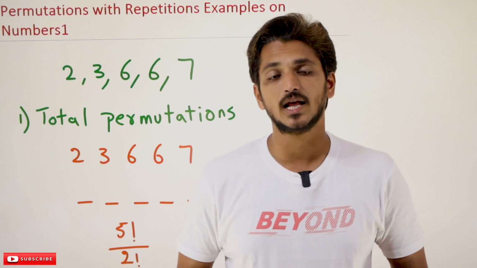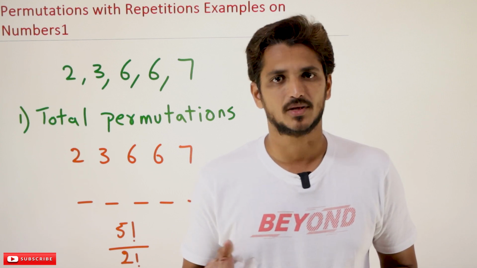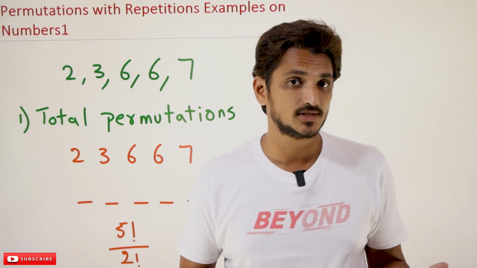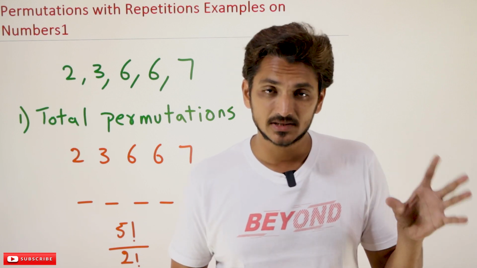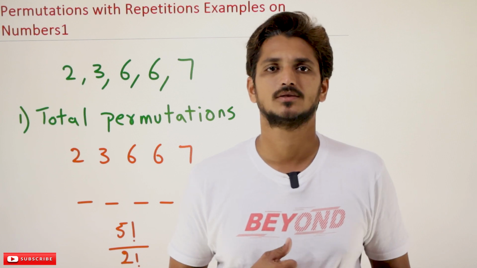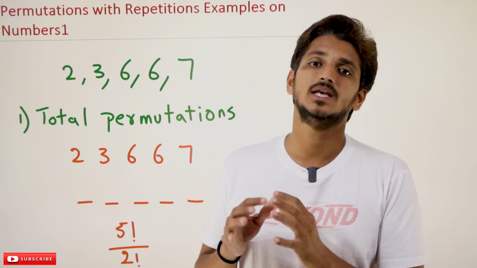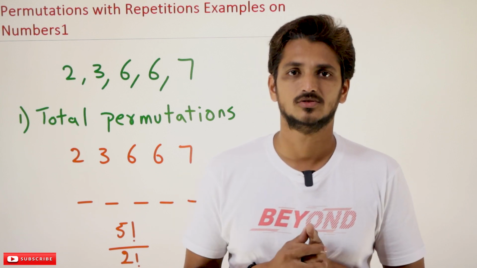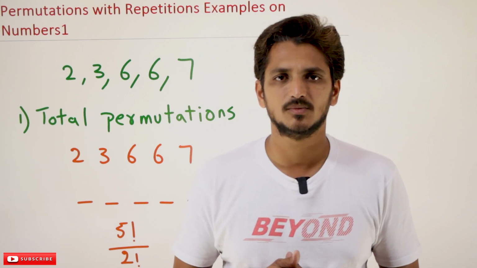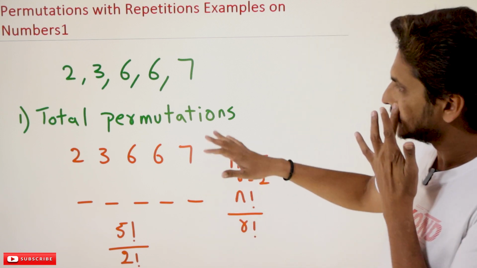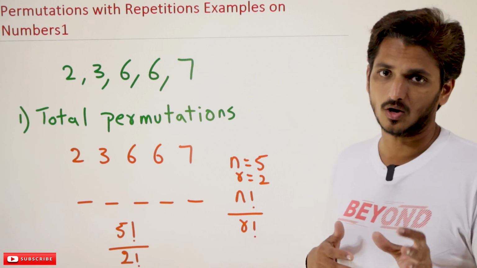I am Raghu here. In this class, we'll discuss a few examples on permutations with repetitions on numbers. In our last class, we discussed a few examples on permutations with repetitions on alphabets, and in our previous classes, we have done some examples on permutations without repetitions on numbers. If you have the previous classes' knowledge, understanding this is very easy. You can easily catch the concept. So please watch our previous classes and come back here. The link for the playlist is provided in the description below. Coming to today's class, our explanation is completely based on the assumption that you already have the previous knowledge.